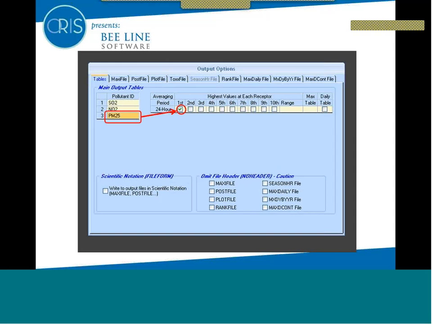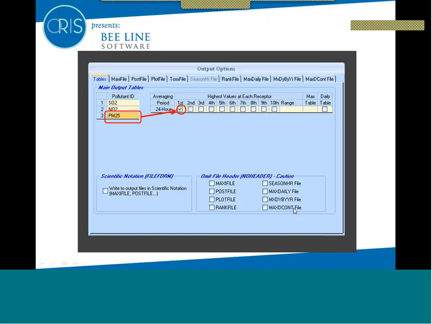One other thing that I didn't highlight on here, but I'll point out to you, is an option here called Omit File Headers. What you'll see when I show you some of the files that come out of here, specifically max daily, max day by year, and max decomp, is that the headers give you some information about what you're looking at.